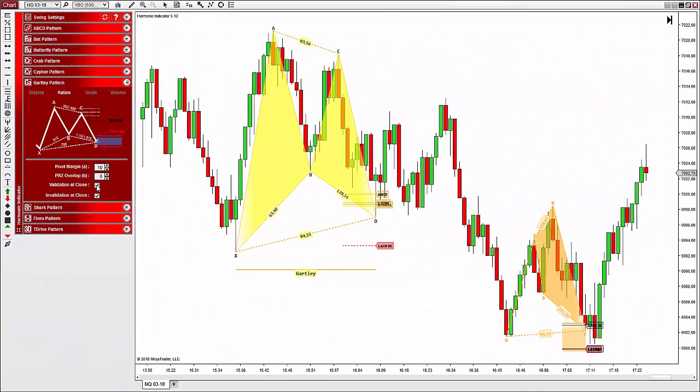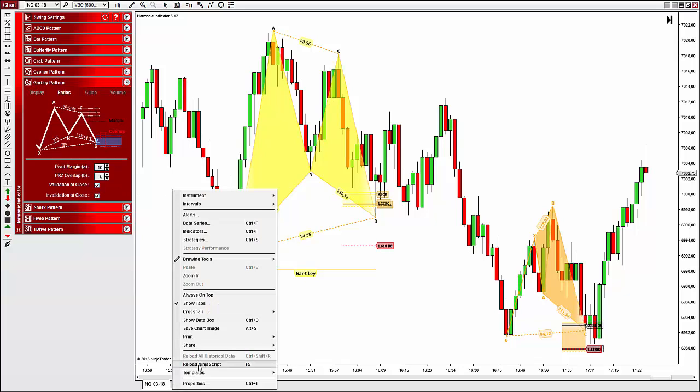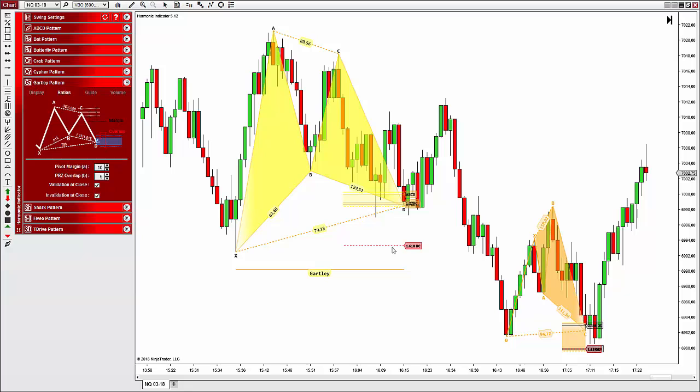And actually, it is the same with the next parameter, but with regards to the invalidation line. Remember, with some patterns, price can continue after the PRZ, and at some point, we need to invalidate the pattern. This level is defined in the pattern construction, and we can decide to invalidate the pattern when the close of the bar breaks the invalidation line, or when a single exchange, a single tick, breaks it.